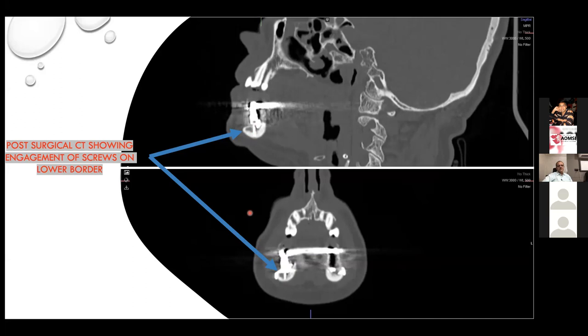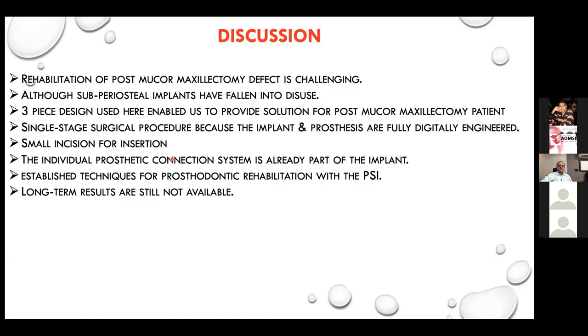Every screw length has been decided pre-surgically so that it does not go beyond the inner cortex of the bone, including the lateral orbital rim, zygoma, infraorbital rim, or zygomatic arch, to avoid any soft tissue problems. So still, this is an emerging technology, or maybe an emerging science. We have to learn a lot of things here. It is a good alternative to the conventional way in indicated cases.